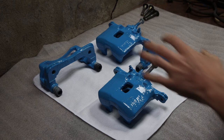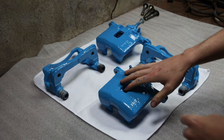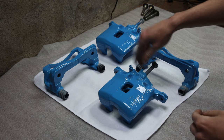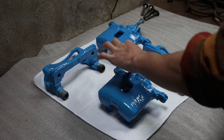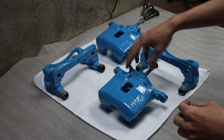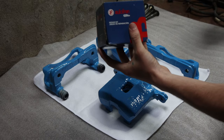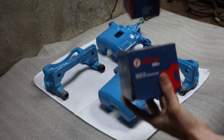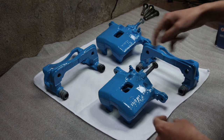So everything's pretty much dried up. What I'm going to do is take all these old pieces off, the piston and the bleed screw, and then replace them with all the new pieces. I've got two rebuild kits for both calipers, so I'm just going to go ahead and start rebuilding it.